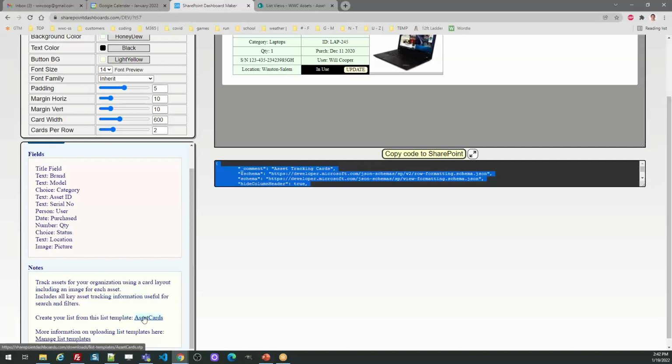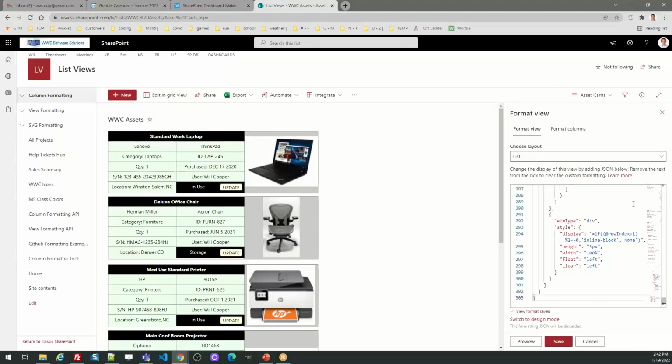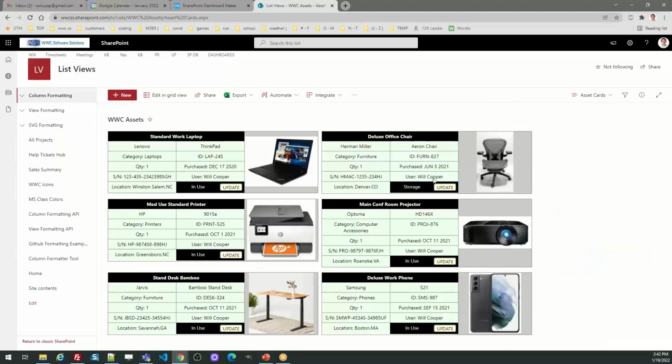One thing this provides to you, if you want to download the list template, instead of manually creating those fields, you can just download the list template and create the list from that. So that's perfectly okay. This is a particular purpose template. But just like the other ones, I can just paste it in there, and then there are the cards. And it's set to show a certain number per row. There's the setting there I can control, and I can say I want 3 cards per row, that type of thing.